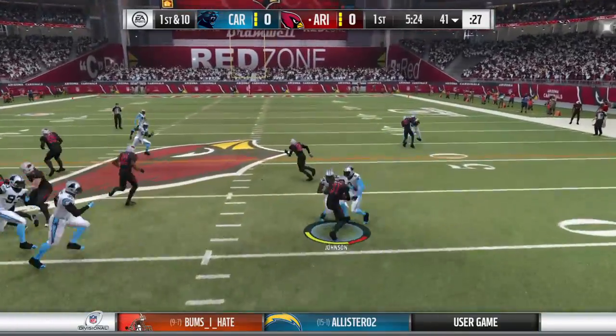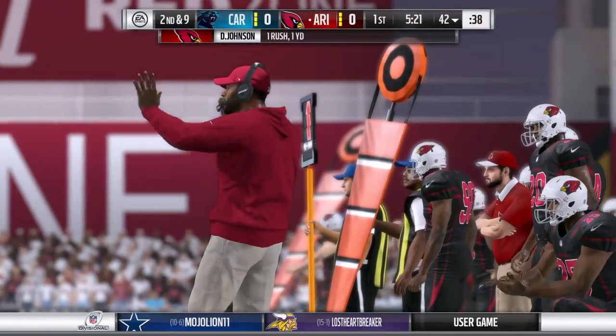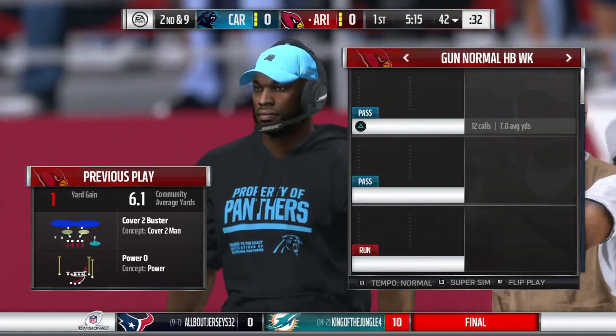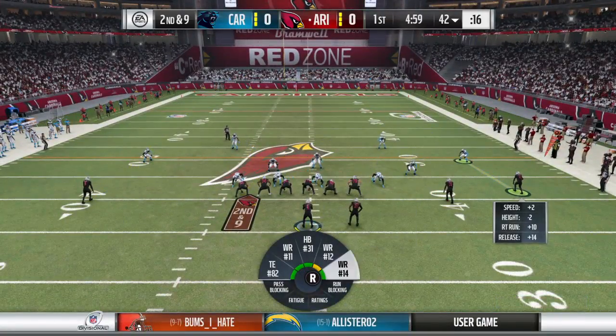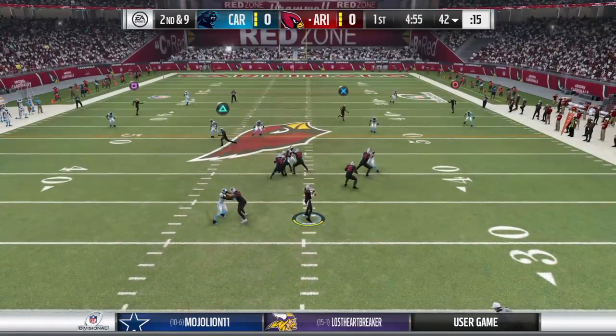They'll run for the first time with Johnson. And nothing doing. He's immediately taken down at the line of scrimmage. Just a yard on the pickup there, and it'll bring up a 2nd and 9. Now that's the type of play that'll fire up a defense. Hold them to 1 yard on a first down run. It'll be interesting to see if the offense decides to press the run at all, or if they'll abandon it now after gaining only 1 on that play.